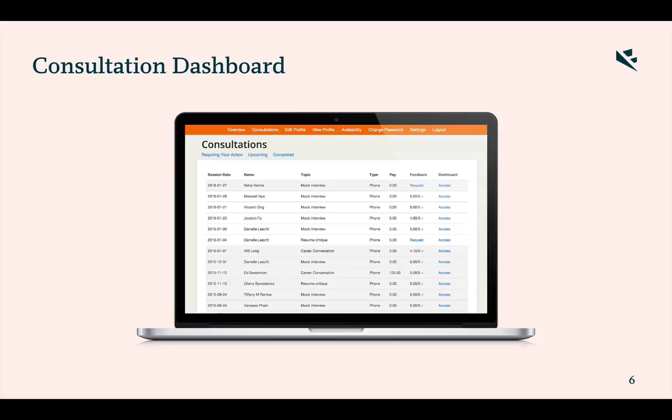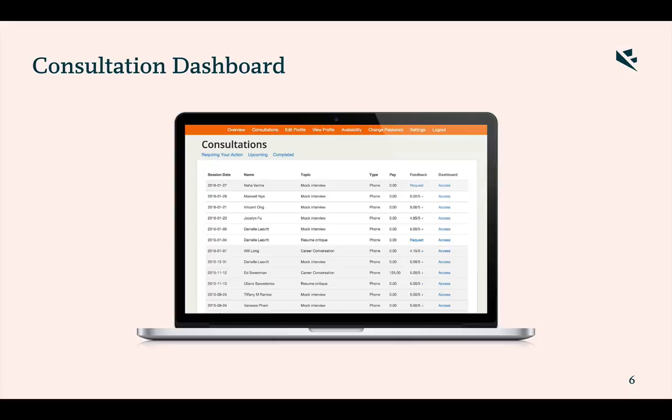And then they can obviously look at their completed ones, and they can view the advisors they talked to and the feedback that they gave, and then they can easily recreate that consultation. So that's a big, big plus. So that'll be coming up, I believe, before the filter, but I'm not actually sure. It'll probably be a matter of whatever team finishes their feature first. That'll be the one that gets to go first.